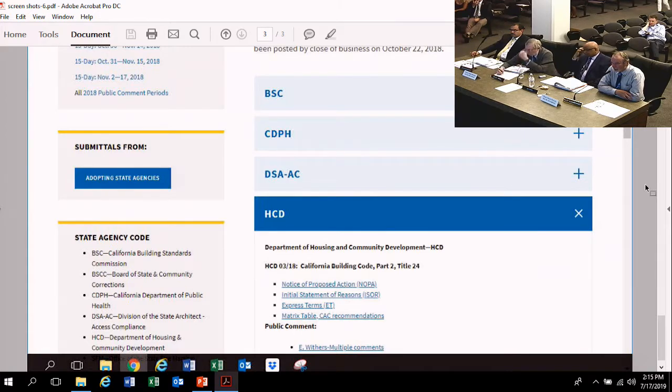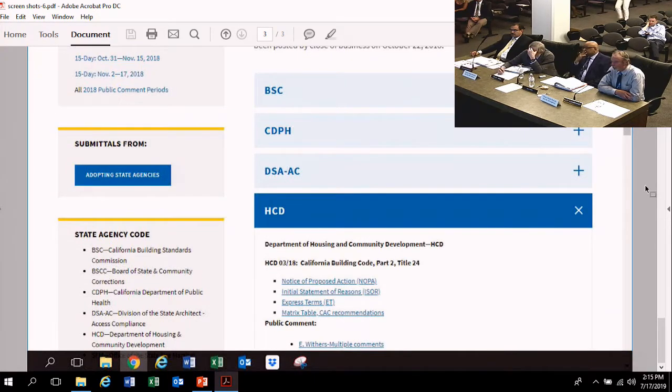Ultimately, if you scroll down just a touch more, Leanne. Is that it? Okay, all right. Down at the bottom, it got cut off a little bit. We have a listing of public comments. As each public comment comes in, it gets posted. So the CAM, the matrix is going to get updated, and they're going to be posted here so that the public has access to not only the documents produced by the agency, but the public response. Okay, let's go to the next item.